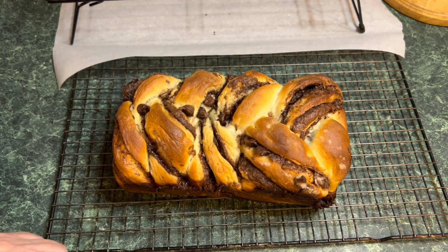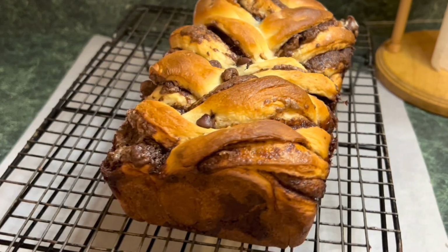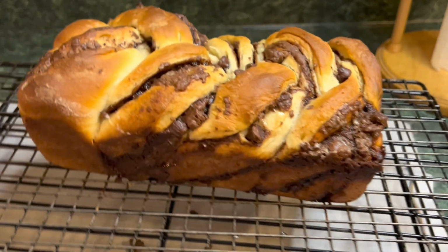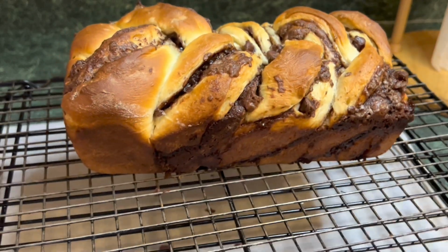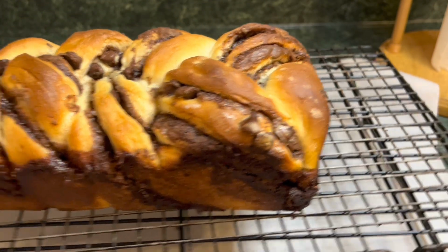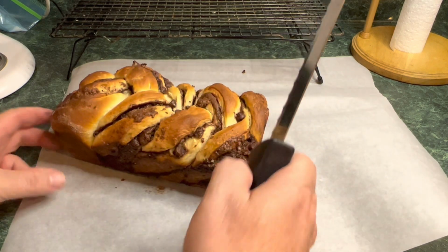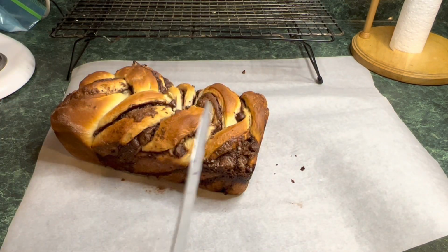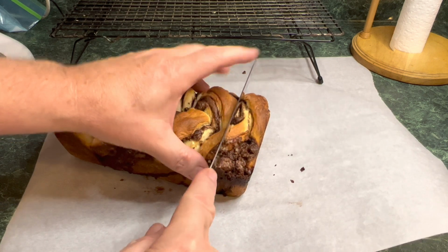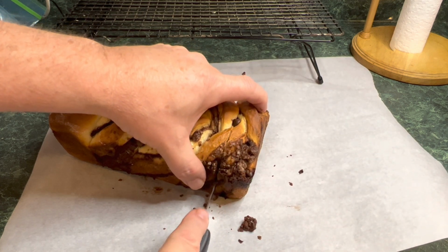But look at this. Let's give us just a minute, and we're going to slice it and see what it looks like. Hey, just look at this. Braided all the way through. That's what you call pretty. Look at that. It's almost too pretty to eat. Okay, I'm excited to try this. Look at that. I mean, you really don't want to cut it because you don't want to mess it up. It's just so pretty. But let's try this here. Let's see how this cuts. Got a little bit of chocolate crumbles.